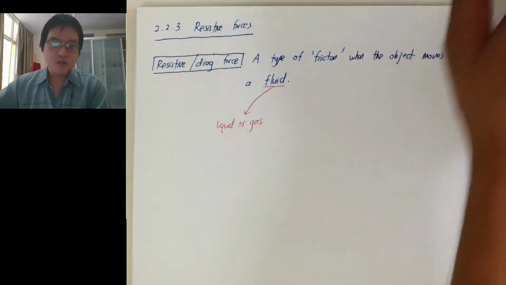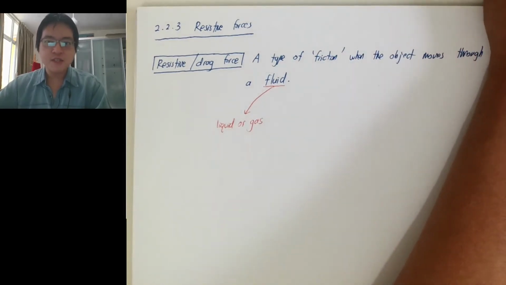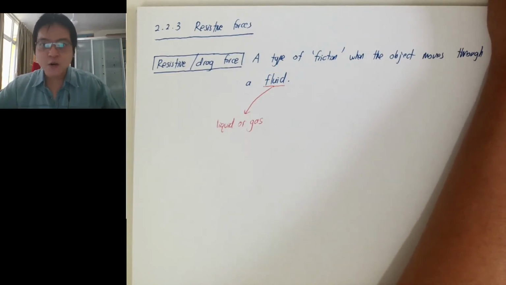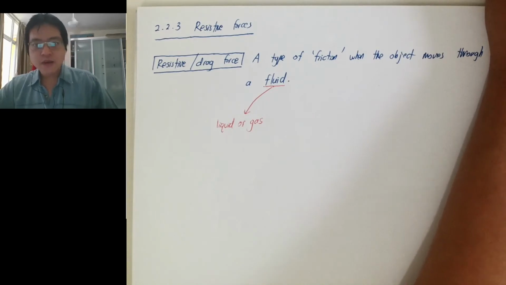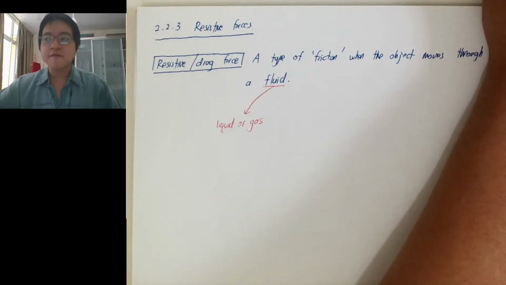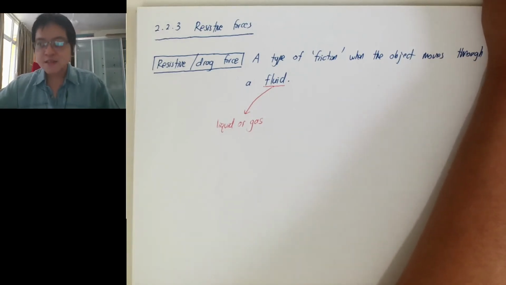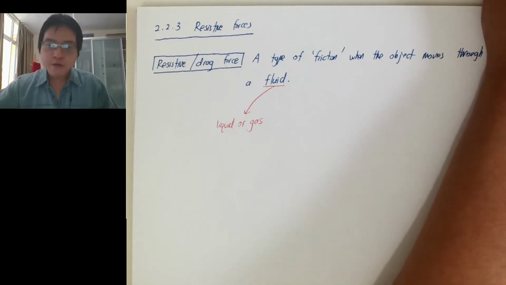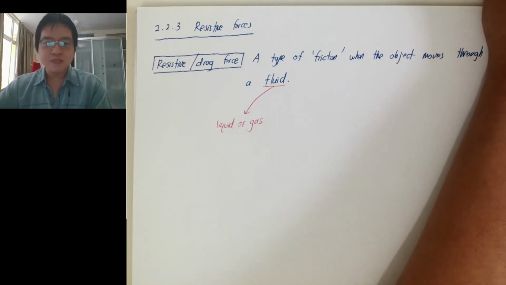In the lecture notes, I have situations where we have resistive force. A ship or a submarine going through water is going to exert some opposing force onto it. Air resistance as well, in skydiving or when you're driving, in fact, sometimes it's a factor for cyclists. If you want to race, you need to worry about air friction. Air friction will oppose your speed, so that will cause an opposing force. So these are examples of resistive or drag forces.